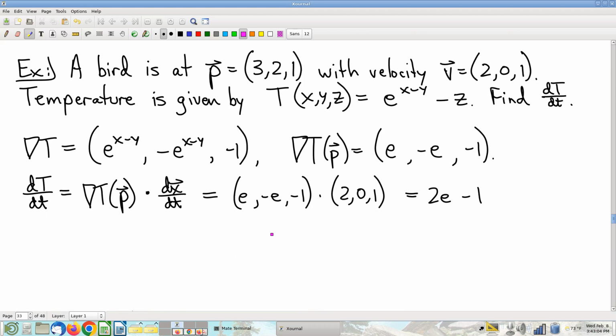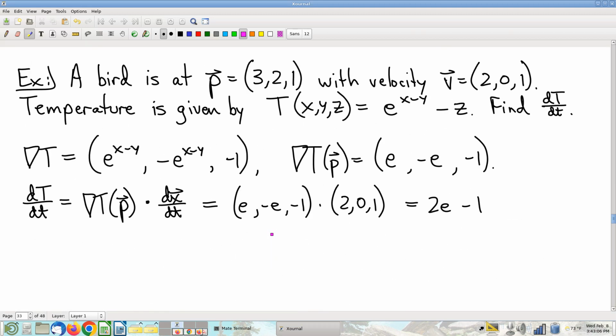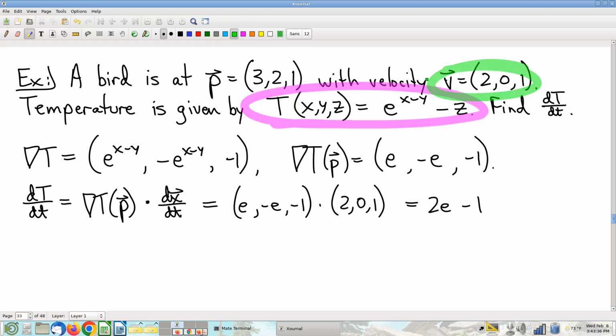So, again, application. Again, we could have done this 2 sections back, so I'll be quick. But here is a function. Temperature is a function of position, such as, for example, in this room. I'd be willing to speculate it's probably warmer over there by the windows, and it's probably cooler back here in this corner where there's shade and stuff like that. So, suppose we've got this function giving us temperature as a function of position. And suppose I'm moving with an input velocity. What is the rate of change of the output?